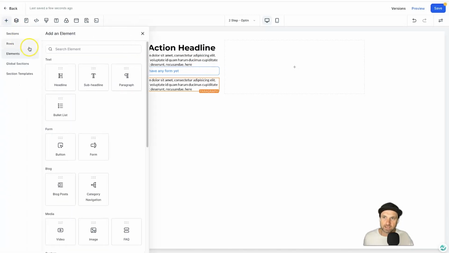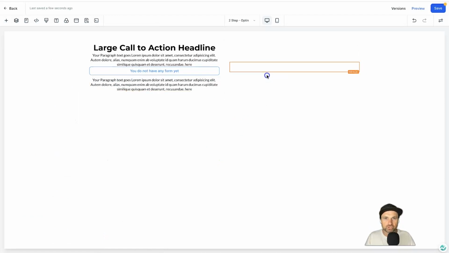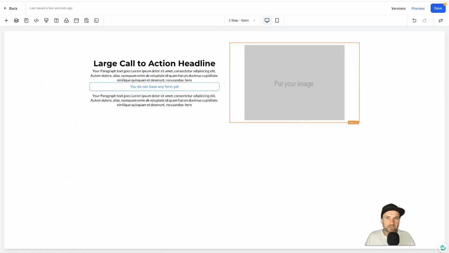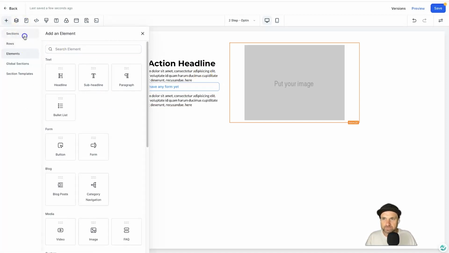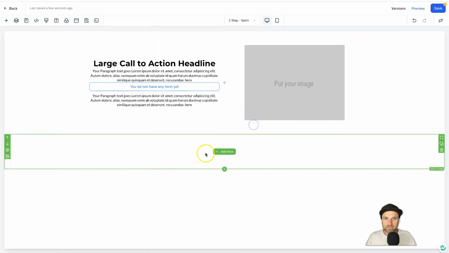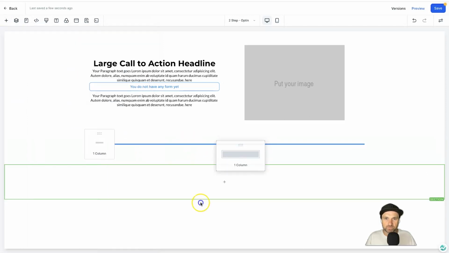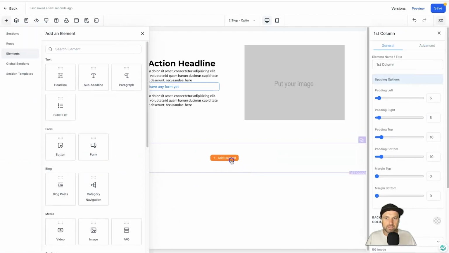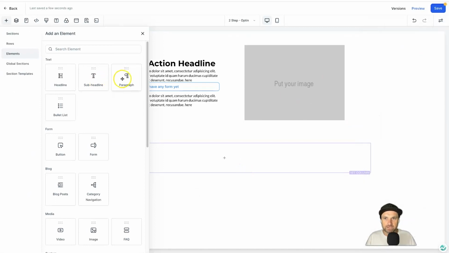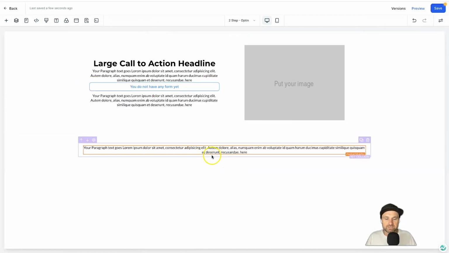And then on the right, I'm going to look up image. Actually, it's just down here, and I'm going to drop image on the right. Okay, so here we have the sort of basic outline of what we want to build. And the last thing I want to do is add in one more element. It's going to be a section. This is going to be a full width, and I'm going to leave it down here. Add in a simple row. So I'm going to drop in a simple column. So click on element, okay? Sorry, I'm clicking around a little bit here, and just put in paragraph. And this is going to be our privacy policy, things like that. We'll link to that when we get to it.